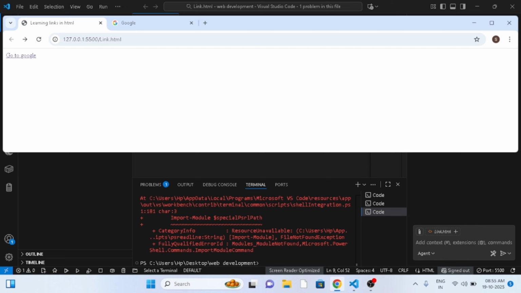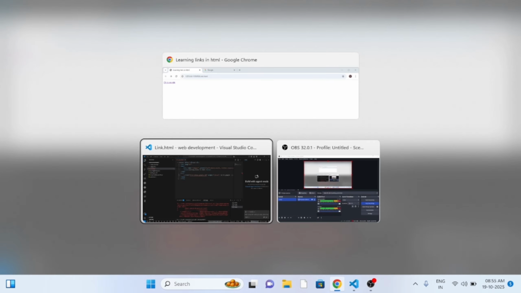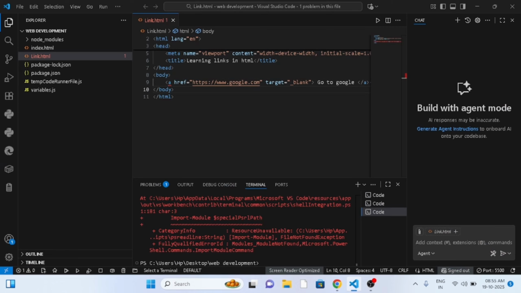Friends, for your understanding, I am creating another link for Facebook. After the link go to Google, before the closing body tag, I type the anchor tag.